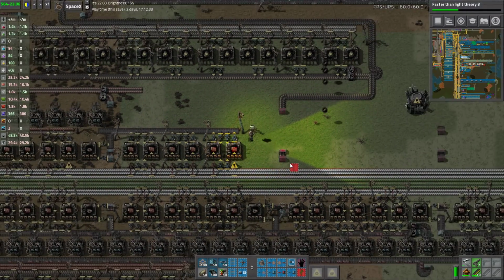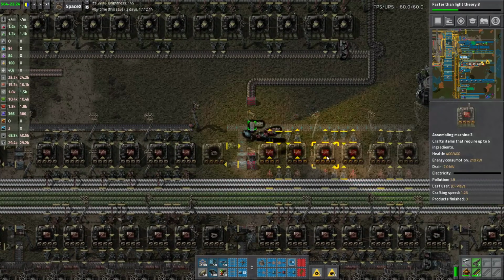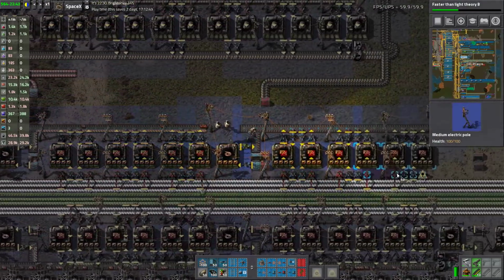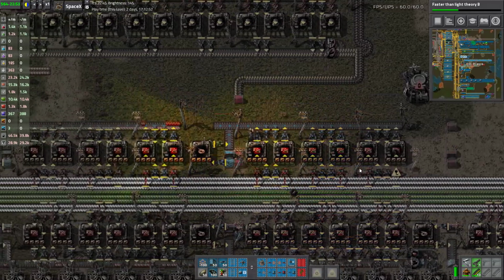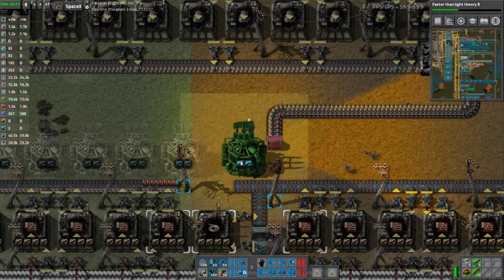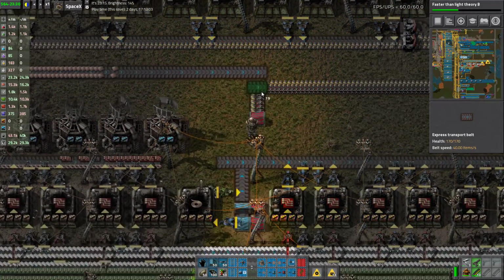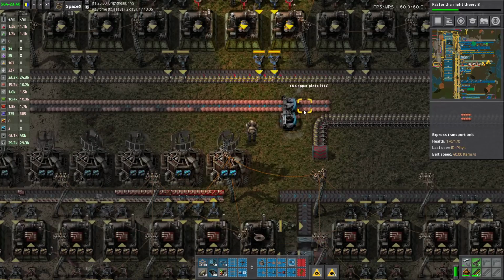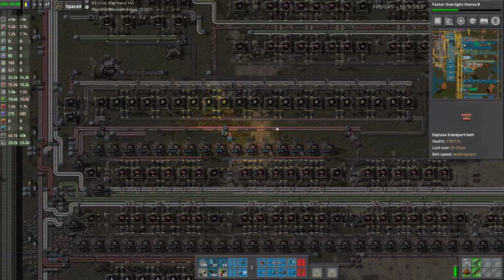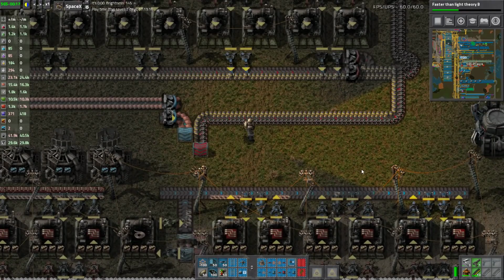Which means I should be able to get rid of that crap. Nope, there. Yeah, we're still missing the power plant. That's fine. We can update that blueprint in a minute. Beacons. Blue belts. Okay, so that's 1, 2, 3. Crap! You're now on my way.